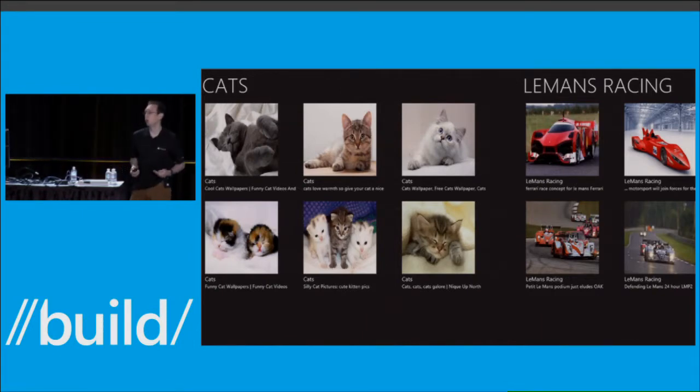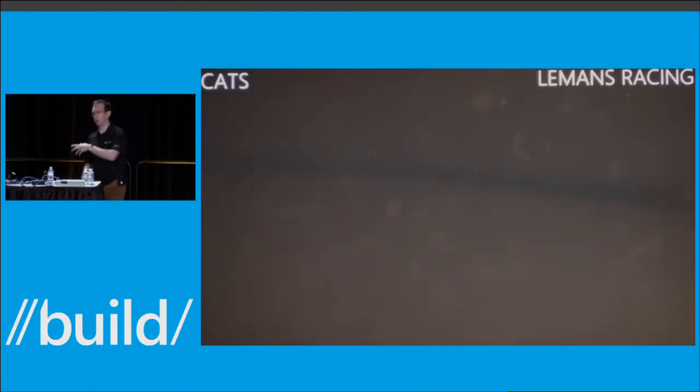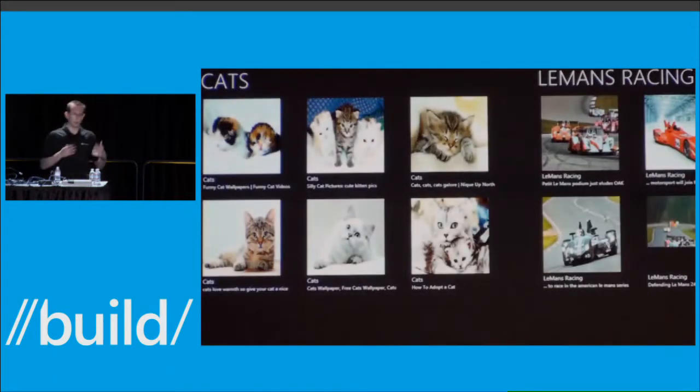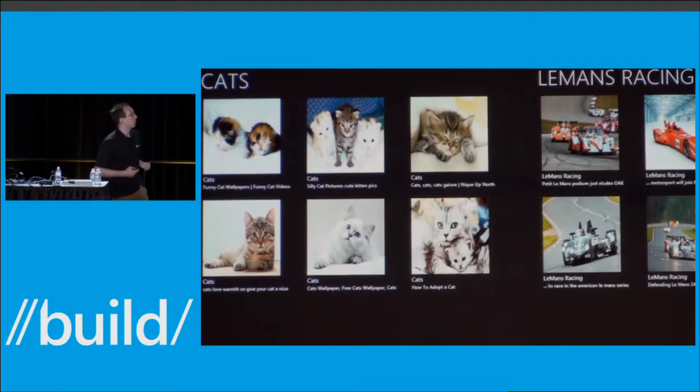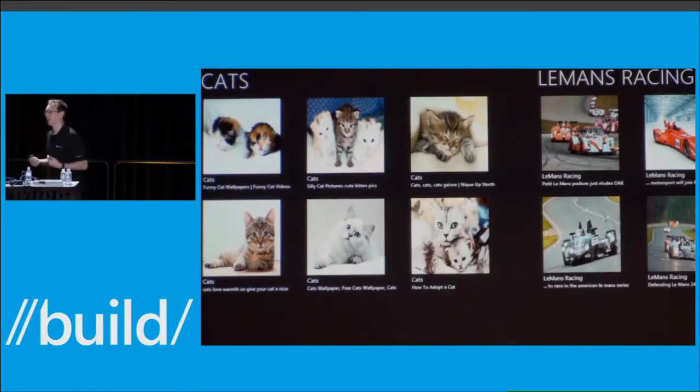But what I want to show you is that even with this level of basicness, it's really easy to get into a condition where you think you're designing for great parallelism and great performance, and you end up delivering an experience that's subpar. So the first thing I'm going to show you is my first attempt at this app. As you'll see, it launches, it shows the technology stuff first, and then that moves because really what goes on the first page is cats and Le Mans racing. Stuff gets rejiggered around the UI, and finally you end up with this full set of images that I just showed you on my UI spec. That took about 10 seconds to deliver.